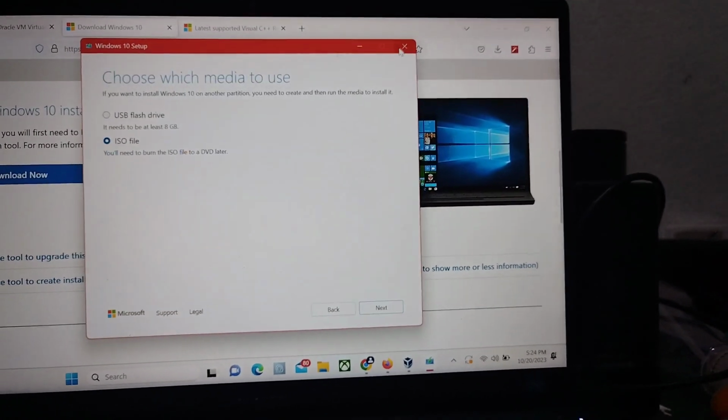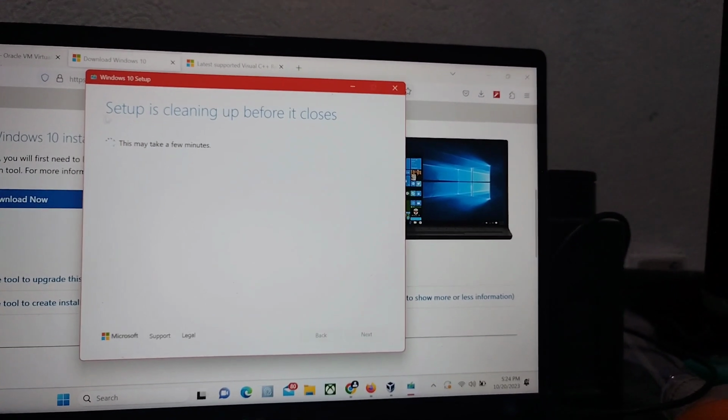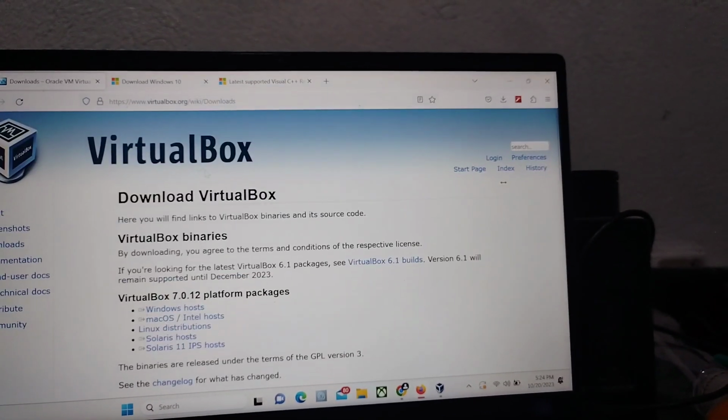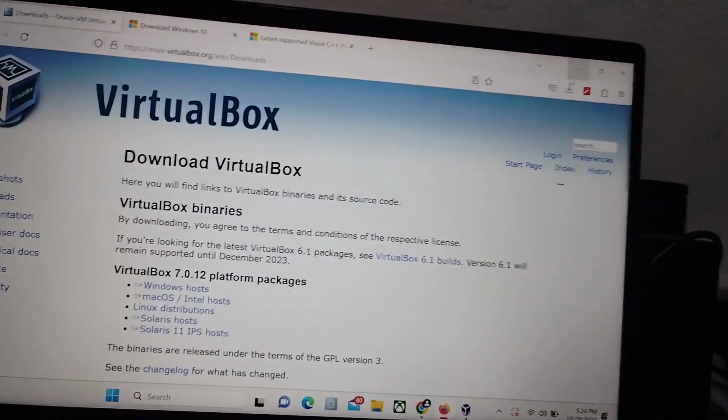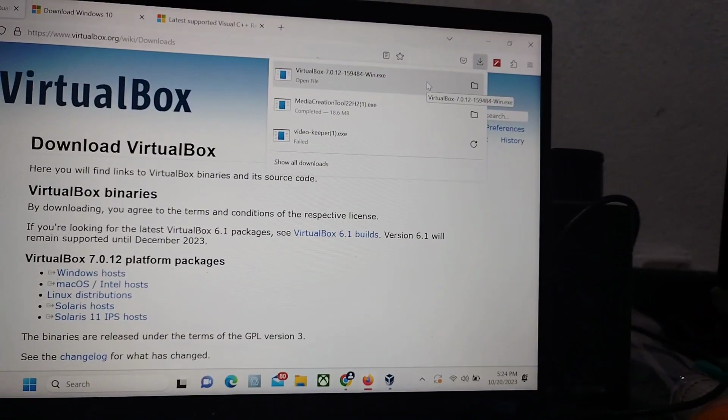Now we're just going to click X, yes, since I already installed mine. Now we're going to go to Oracle VirtualBox and click our Windows host. For here, I already installed mine, so we're just going to open the file for VirtualBox.